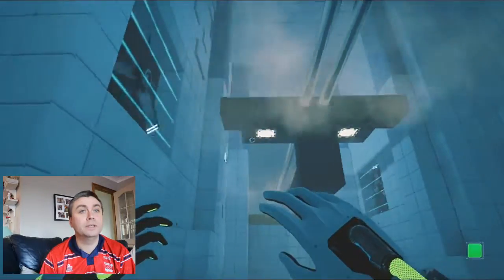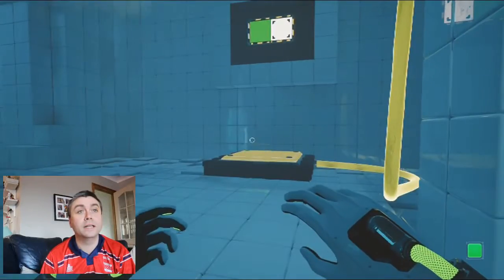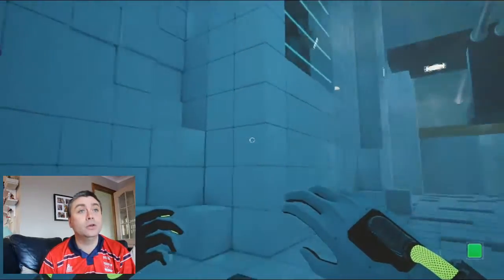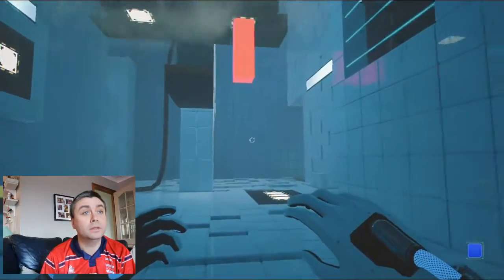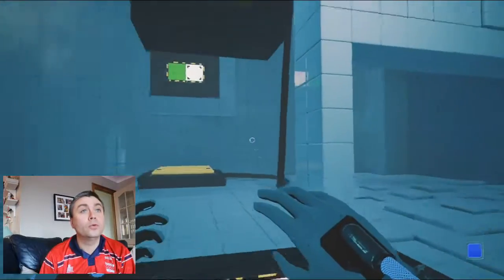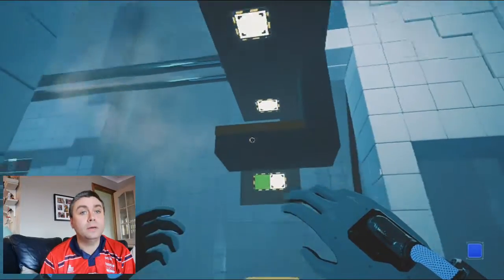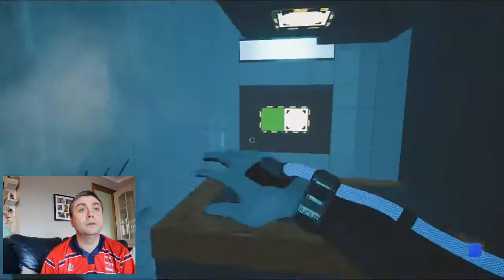Right, okay, this looks pretty straightforward. We need to get up there, but we need to not get blown off. So let's just cancel this one here. First of all, I need to get up there. So we need to get up onto the machine. So let's have a look. Right, okay, so we've got some nice bouncy pads here. So I will cancel the yellow. I'm going to put a blue on here, and then I'm going to jump up onto there.